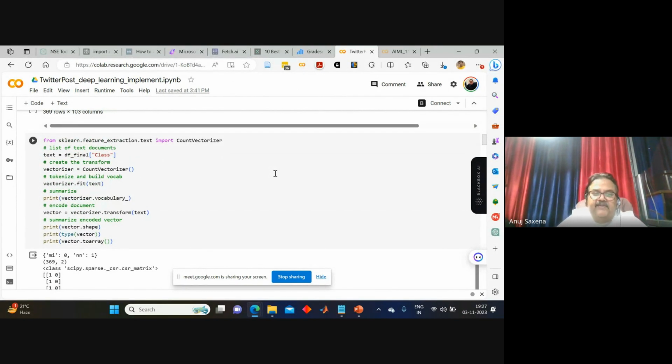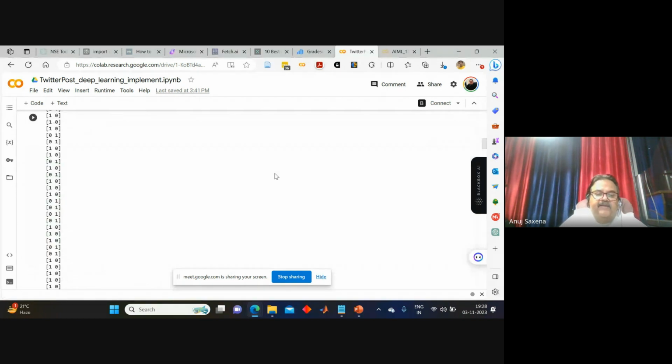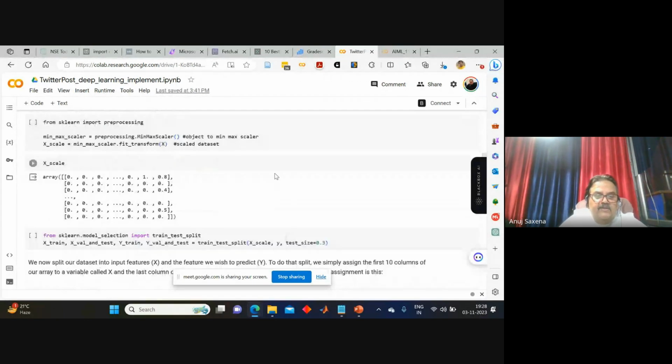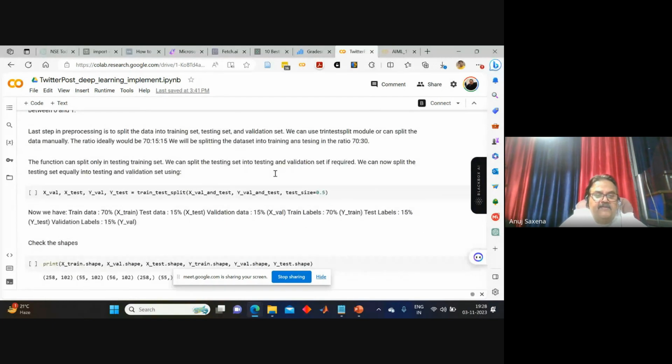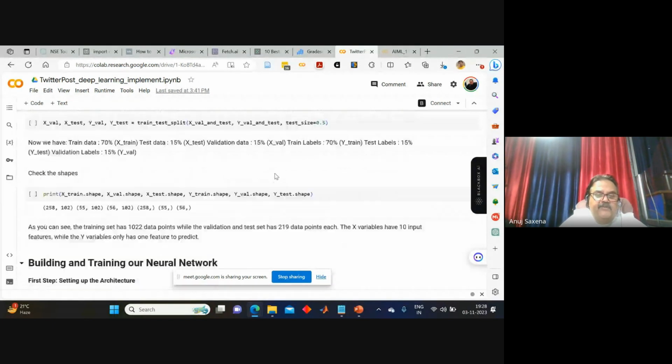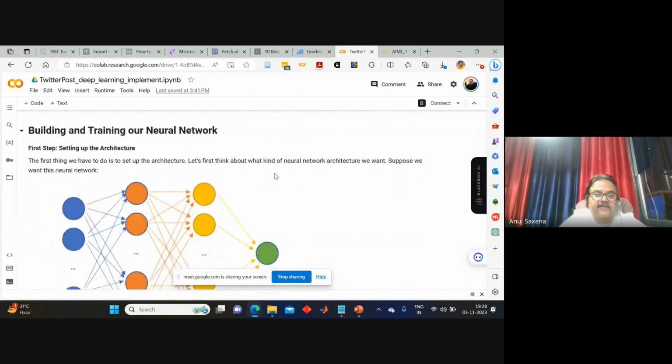So I have Twitter data which I collected on the fly. When we say on the fly, that means live data collection using hashtags. So using the hashtag, I collected that. And after that, I did some coding and some classifications. What I want to show you is something else. Let me come down, and this is all coding. And I have a habit of putting in text so that people can actually understand.